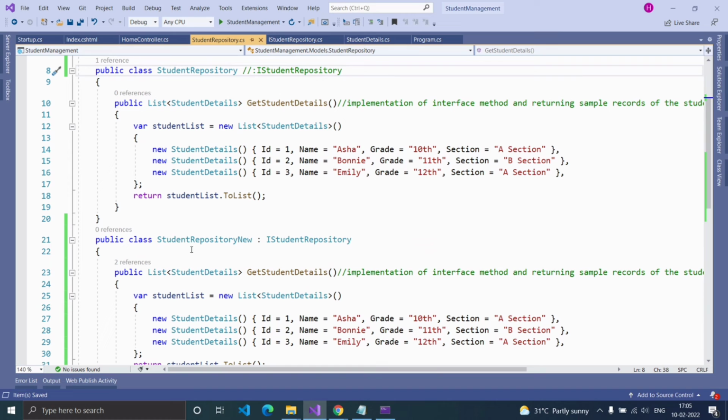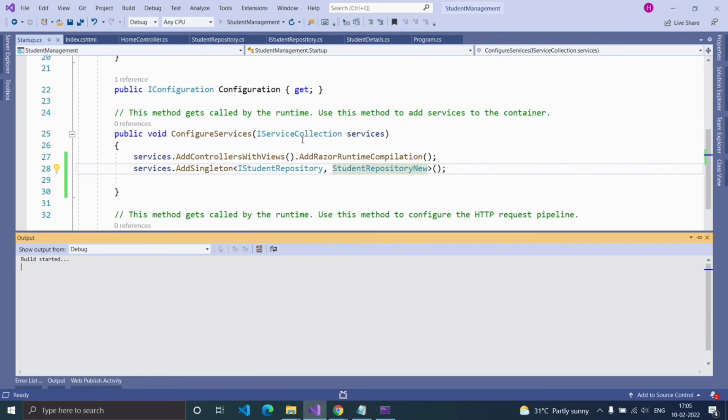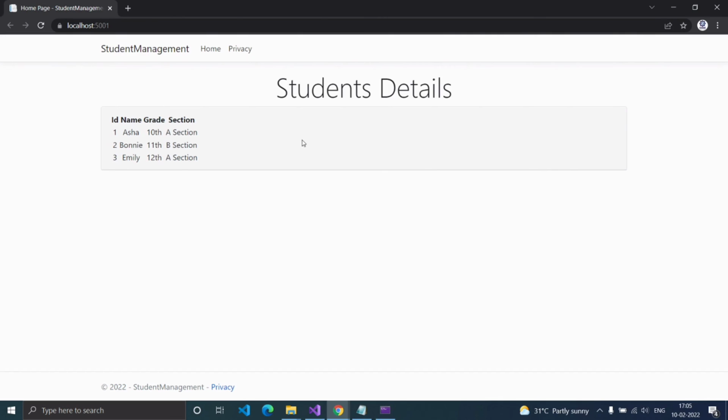Here I modified the class, so no need to change the controller file, just modify in the Startup.cs file only. Let's run. Here the list of student detail is displaying successfully.